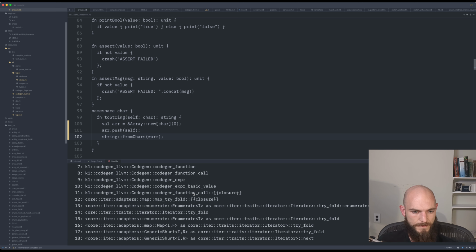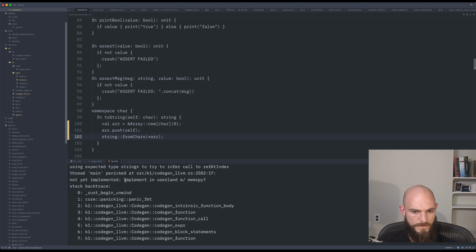Boom. Implement in userland with memcopy. It's 2502.